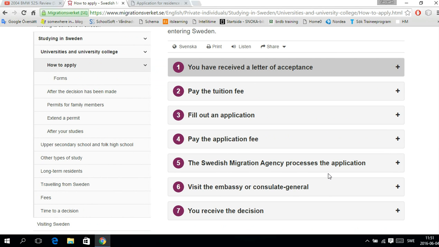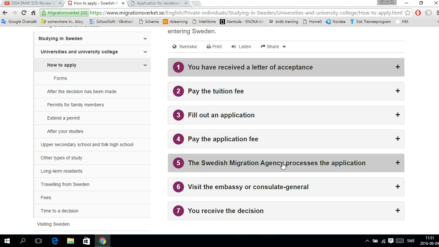Number 1, you have received a letter of acceptance, the offer letter we have talked about. Pay the tuition fee, you already have paid the tuition fee, or if you got a scholarship, you don't need to do that. Fill out an application, that is what we need to do online. And when you fill up the application, you need to pay the application fee. By the way, you need to pay this fee regardless of whether you apply online, offline, or however.